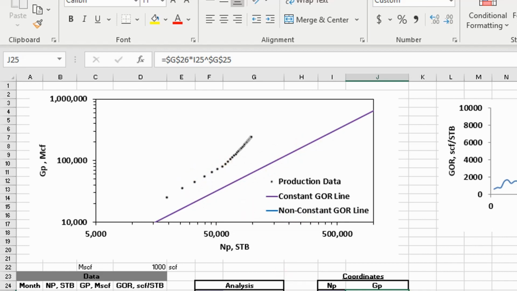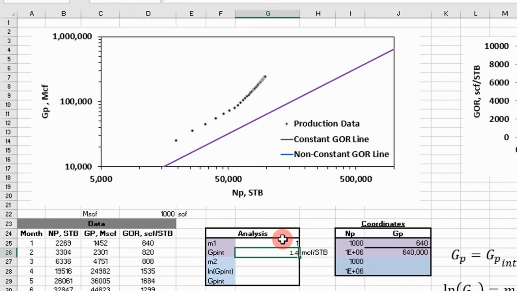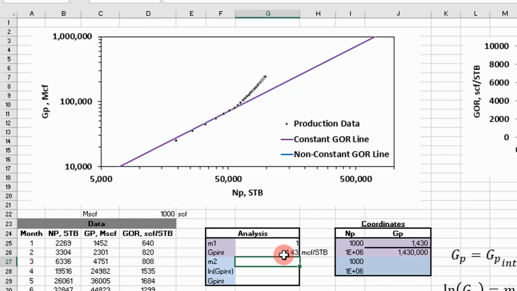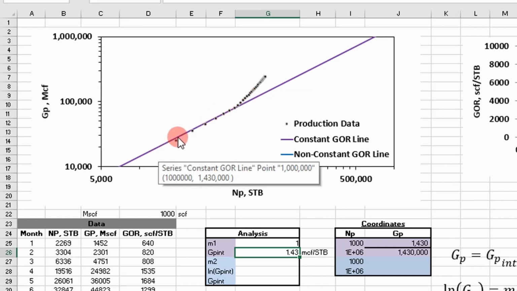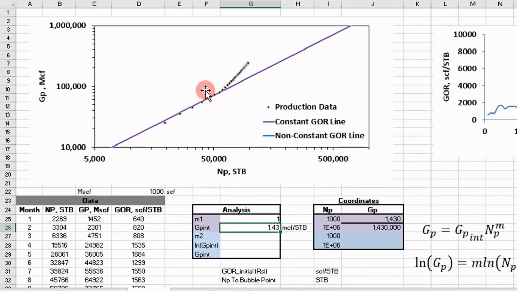Now we're going to fit it to this data, and you can see our initial guess is a little bit low. I've already done this analysis, so the best fit that I came up with was when the GOR equals 1,400 standard cubic feet per stock tank barrel. You can see the fit up here. It's a good fit. It fits our early time data. So this represents our GOR forecasting function in the undersaturated region. Now remember the one key piece of information we can get from this is the initial producing GOR. So I'm just going to determine that, multiply that by 1,000, and that's what we're going to use as our initial producing GOR right there.